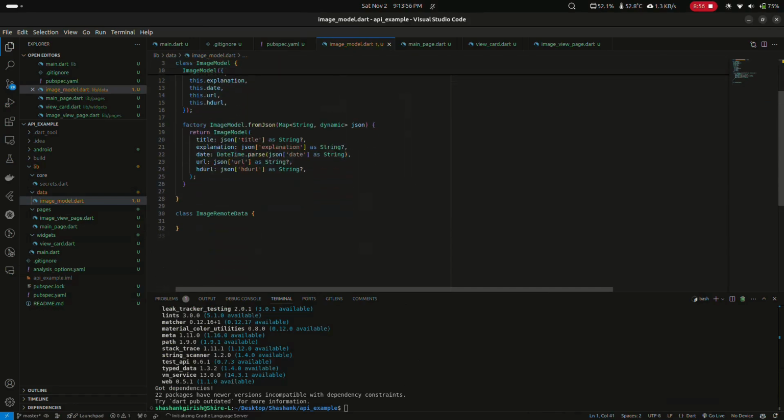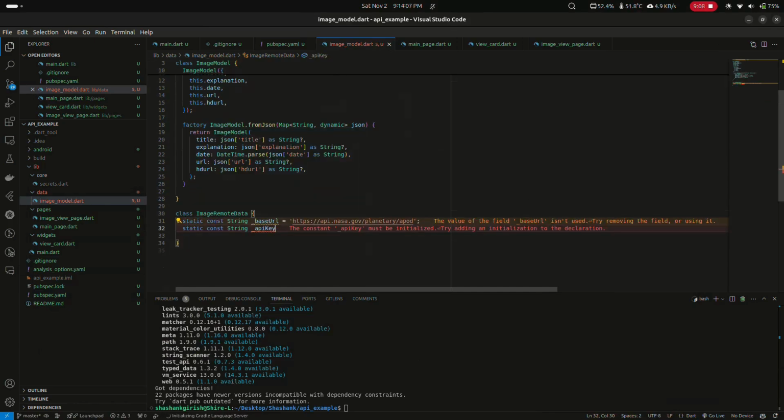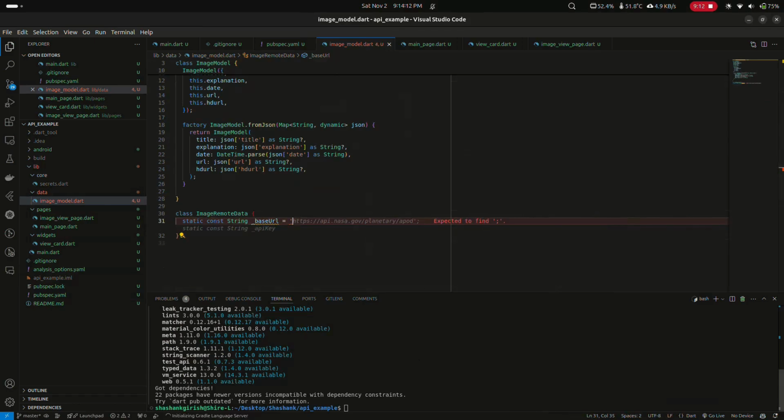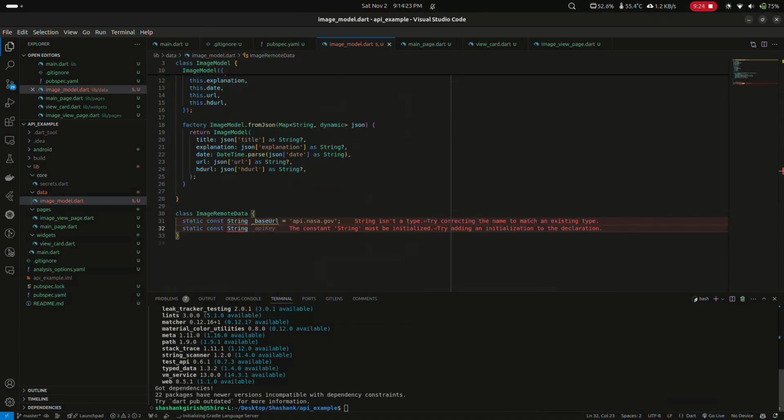Now in my image remote data source, I'm going to have a base URL, which is going to be static const base URL. It's just going to be api.nasa.gov. Then I'm going to have the static const string path, which is going to be planetary/apod, the astronomy picture of the day.